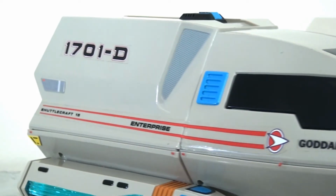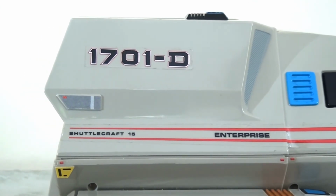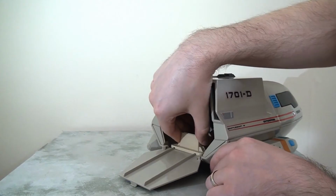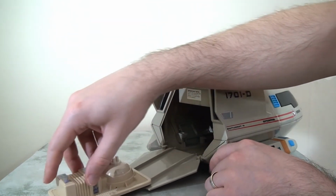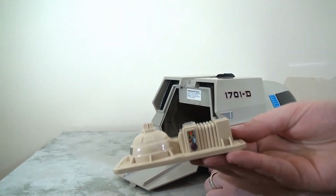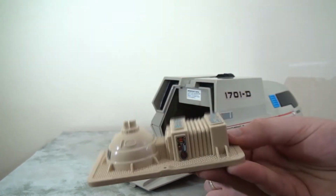It's incredibly screen accurate, but also the detailing is really lovely as well. I love the stickers, just making this pop and come to life. Just like in the TV show, it does open at the rear, and inside there is a cargo container. There's little ramps on the doorway to help slide it out and slide it back in, which is absolutely fantastic. This is a really pleasing little extra to have. It's not something I would immediately think of, but I love that they went the extra mile for the attention to detail here by including this. And although it's simplistic, I really love the little stickers that just add some colour to it.